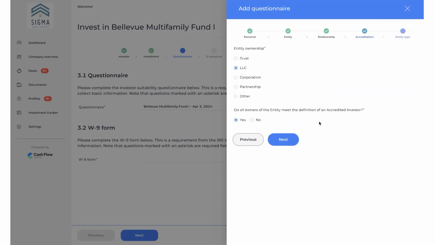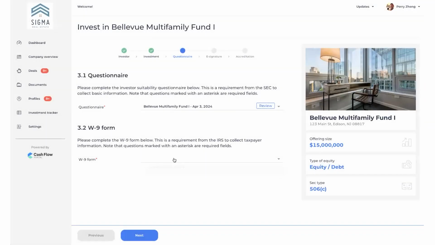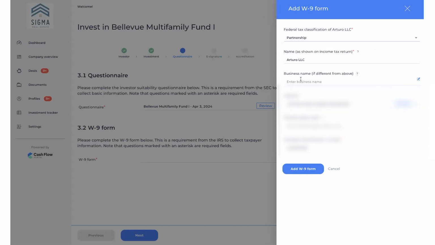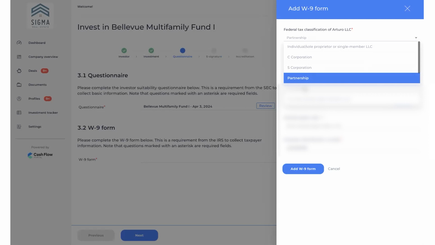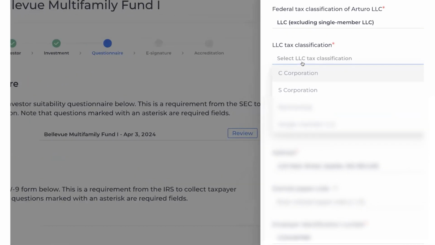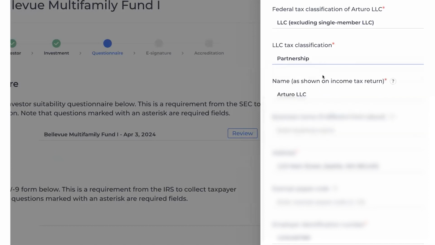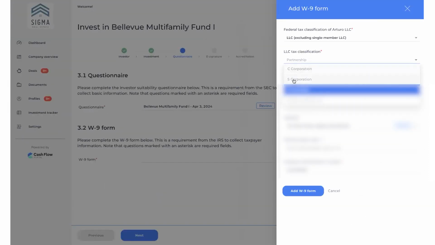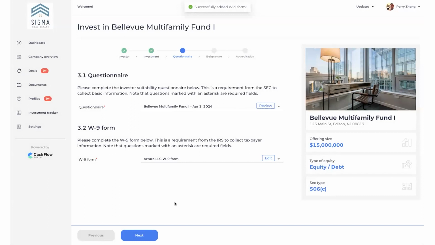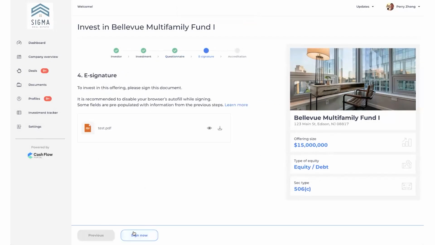Accreditation, same thing. Then next one is entity type. When you are making an investment, you also have to fill out a tax form. We digitalize the tax form. So for example, I'm investing as a partnership, and actually I'm investing as an LLC, but then the LLC has an LLC tax classification. I am a partnership within that LLC. I can actually also be a C Corp or S Corp. So we understand all the nuances of all these things such that we provide the right answers, and then the LP will answer accordingly. Then finally, you'll click on sign up.